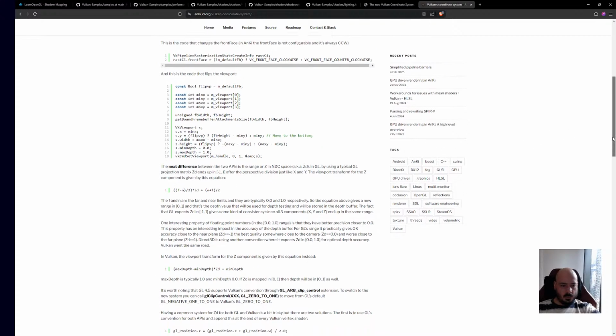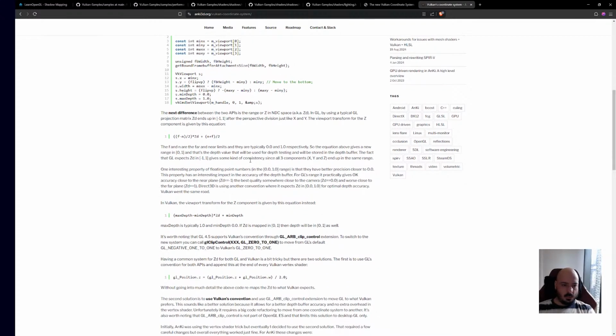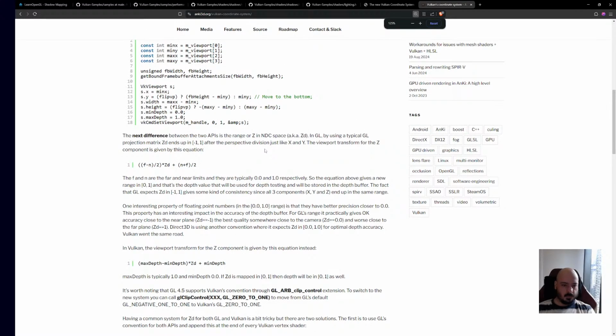So, the next difference between the two APIs, I'll just zoom in a bit here if I can, is the Z range in NDC space. In GL, using a typical GL projection matrix, Z_d ends up in -1 to 1 after the perspective division, just like X and Y. The viewport transform for the Z component is given by this equation.